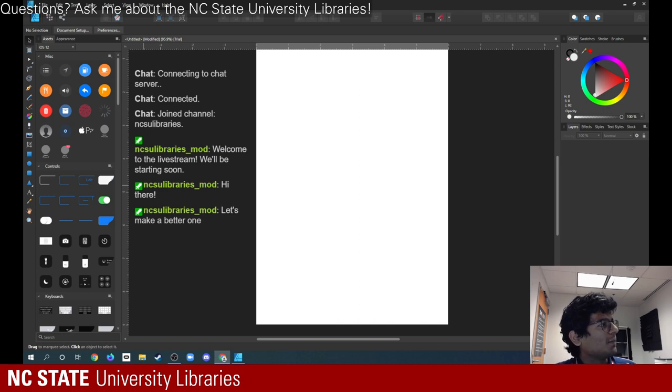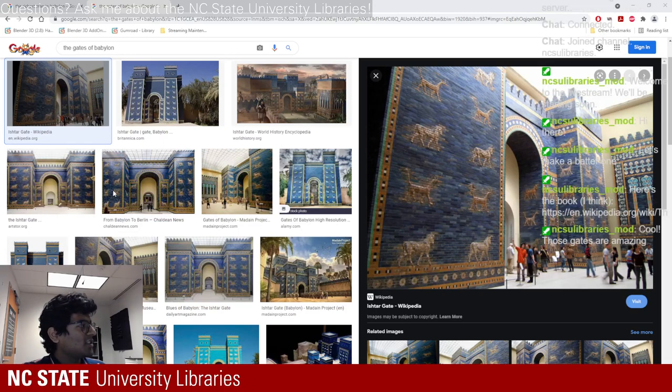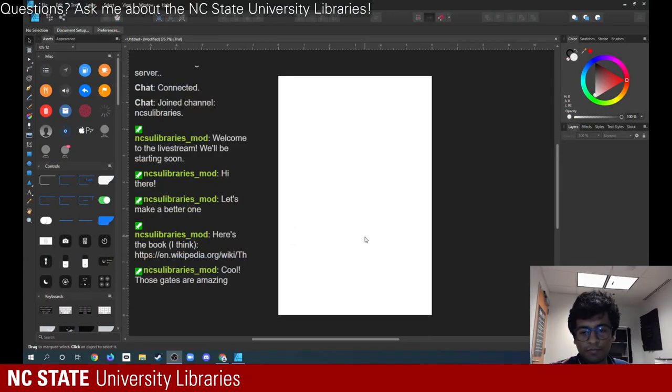So, what I was thinking was, there's the browser window. Do it based off of the Gates of Babylon, because that's where most of the stories take place. So maybe like kind of like enter into the book, or enter into the world, that type of deal. I'm doing this on a 6x9 sheet, which is the standard size for book covers. So yeah, let's get started.